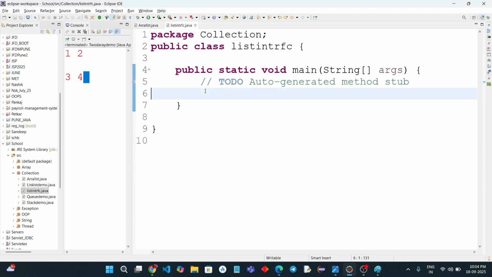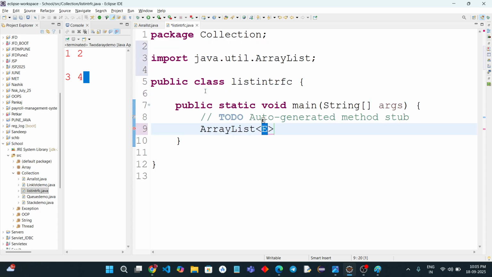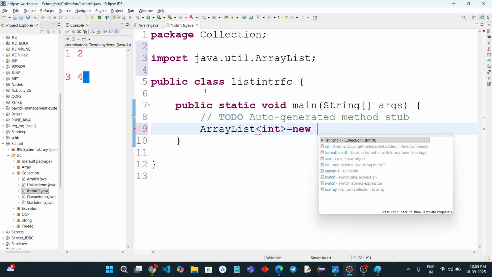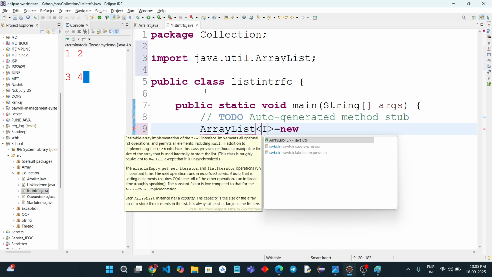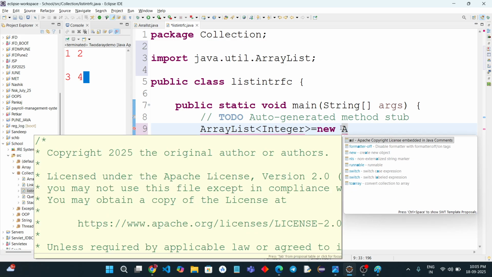So now let's go here and create the object. As usual, how do you create an array list? ArrayList with a generic data type, consider it as an integer, then equal to new ArrayList.